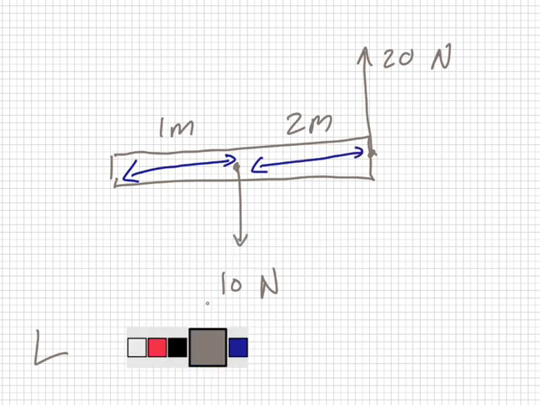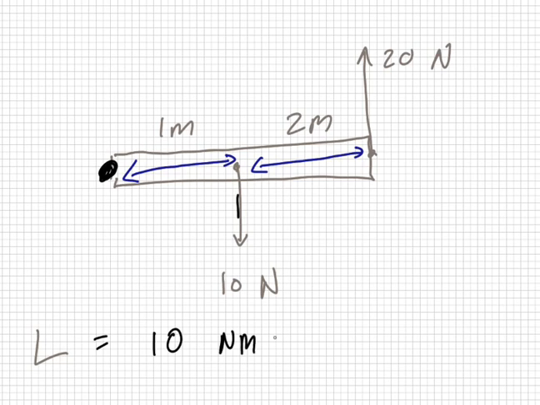Alright, so this one here. How much turning force do I get from the first one, if this is the turning point? So it's 10 newton meters. And how much do I get from the second one? 40. No. 60. Why 60? Because it's from the turning point. Very good, it's from the turning point.